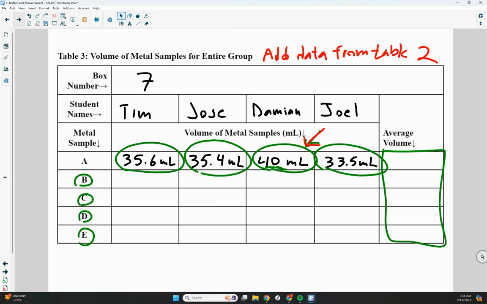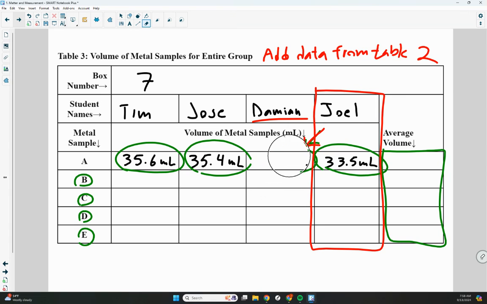Then, after each person has filled out that table, you're each going to input your data from table 2 into table 3. So I would put all of my volumes that I just calculated in here, and they should be pretty similar to the other people's volumes if we have done it correctly. Again, if you have one piece of data that kind of sticks out, here's Damien again. His is quite a bit different than the rest of us. So you would want to redo that, talk through it with Damien, and make sure that he did things correctly and that the rest of you did things correctly.